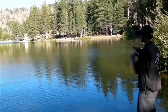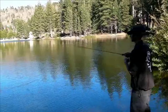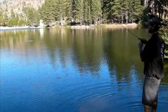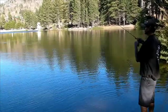A real lightweight rod. A lot of the higher end rods too. I mean, you'll catch a lot more fish with the higher end rods. You just have so much more feel. So let it sink. Bounce your rod tip up and down.